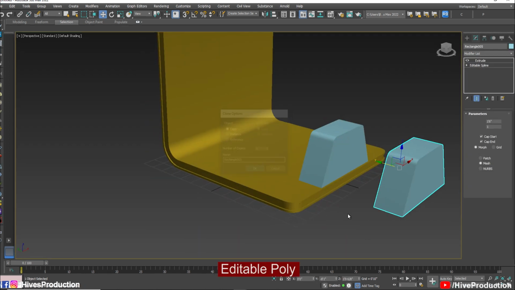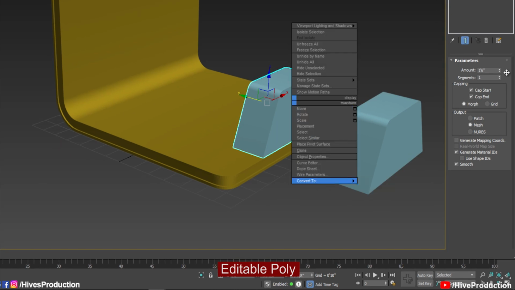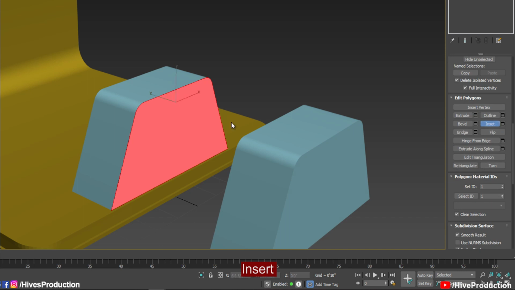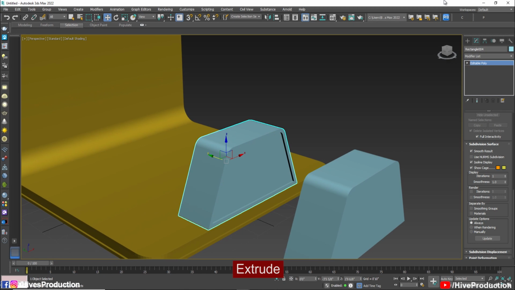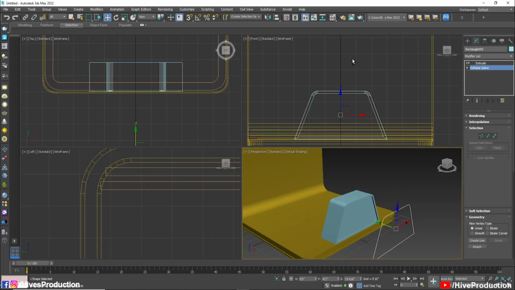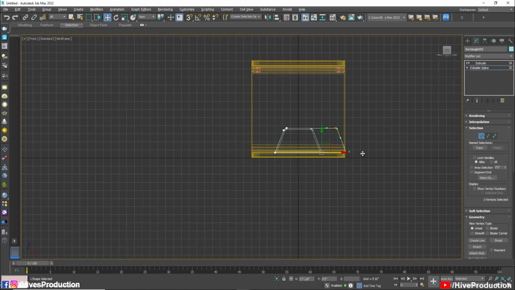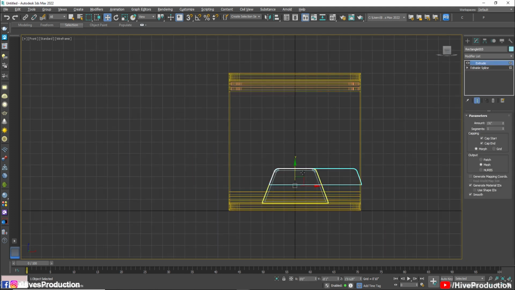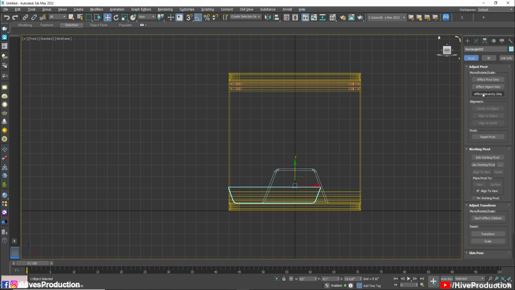That's perfect. I'm going to take a duplicate and convert it into poly. Just make an inset and then extrude it inside. Okay, so select this one, make it high. Alright, like this. So bring it to the top by rotation first, and make its center point like this, and bring it on the top like this.